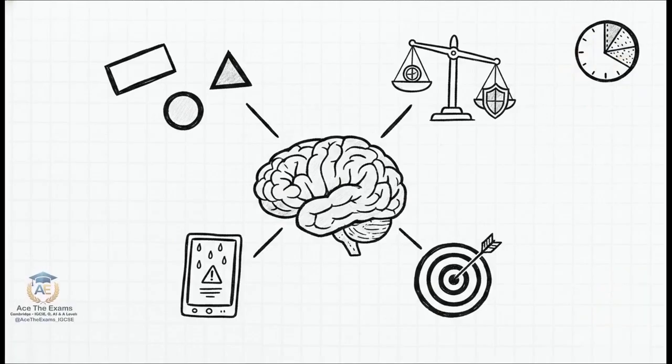Justifying decisions with evidence. You must provide a justified recommendation at the end. Don't just say one technology is better. Explicitly state it is better because of the specific constraints of the scenario provided in the prompt. This is the complete computer science answering system. Combine this structural approach with a time management matrix where you allocate exactly 1 minute per mark on the paper, and your exam performance will completely transform.